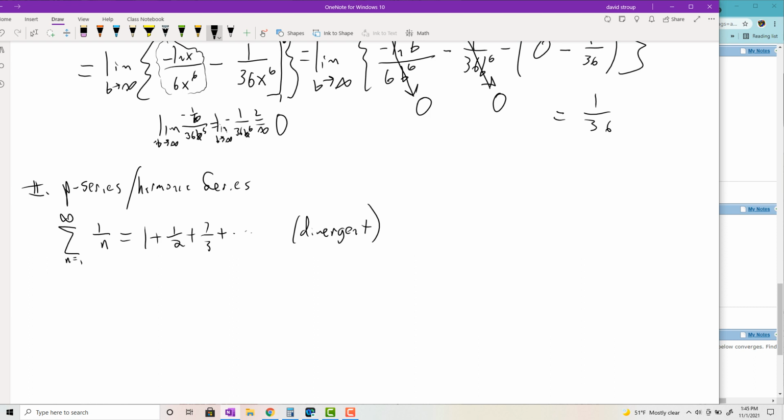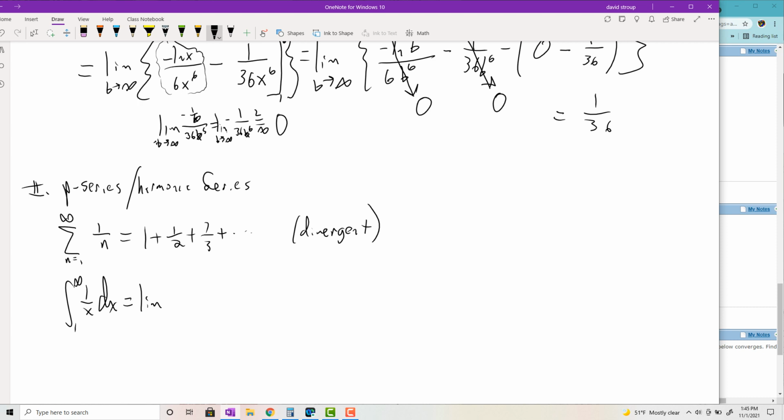You could look at the expression for the terms of the series, the 1 over n, and look at the integral of 1 over x. If you go through the rigmarole, the 1 over x is going to be continuous, positive, and decreasing. But at the end of the day, it's just a natural log. And as the natural log goes to infinity, of course, that thing is going to go to infinity.